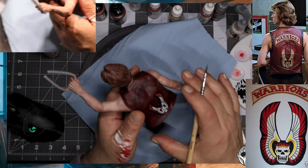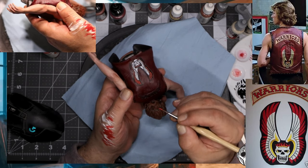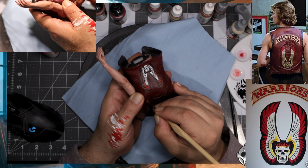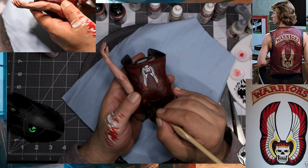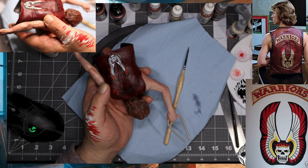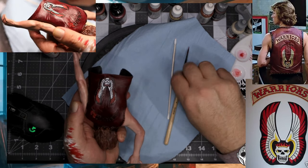All right, letters. All right, so I'm not going to get too worried about getting it in the outside of the letters, but let's see what we can do here. I'm going to get a little muddy. Got to get color in there. So I'm going to do a pass of, what do you call it? You know what, maybe I should try to see what I do this. It's in there, it's not out, so.